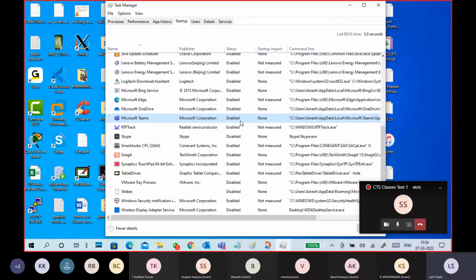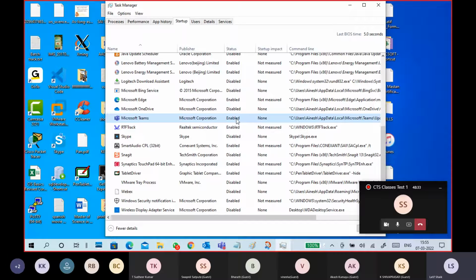If I enable this Teams, then when I start my computer, at every startup, Microsoft Teams will start automatically. When the system is loaded, Microsoft Teams will be started, so I don't need to open it manually. It automatically opens. That is enabled.